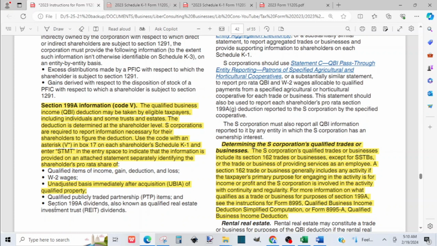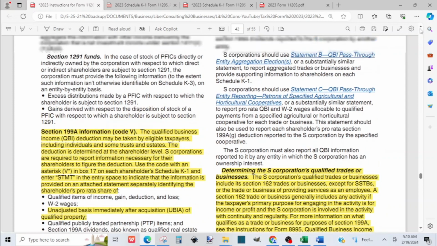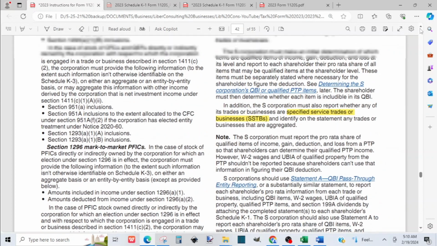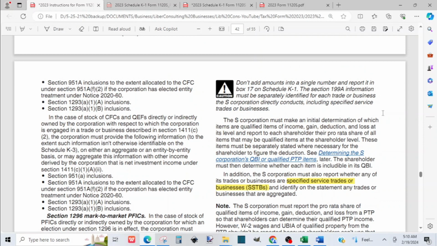Then they have some other information as well. So you'll just see which one is related to your business, and those are things you are going to add. They say don't add all the amounts into one single number, so that's why you'll need an attachment for it.